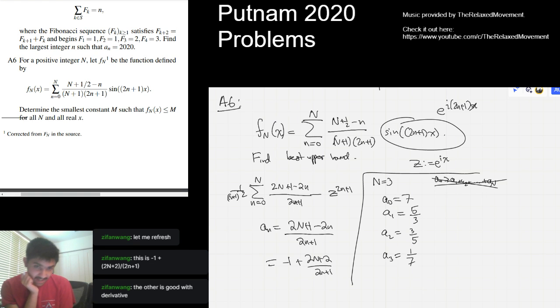Don't you have to integrate some nasty generating function though? How are you even going to do that? It's going to end up being so bad, right? Wait, Zfun, don't you have to integrate some generating function, which is like the sum of z to the 2n plus 1? Doesn't seem very pleasant at all.